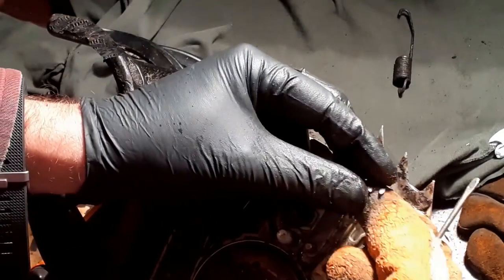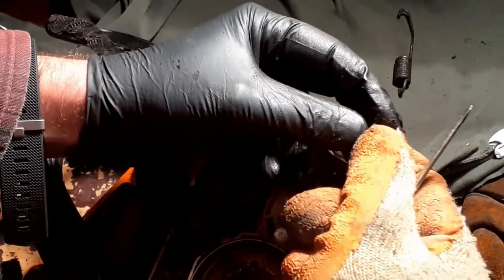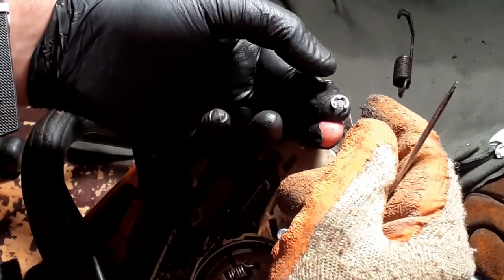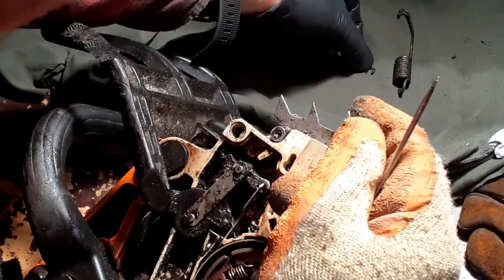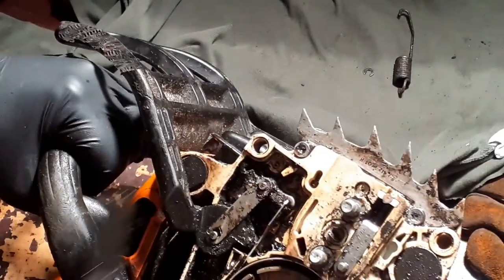That actually looks... That's an unusual design, actually. That's a very unusual design. That might be a Stihl-only part, actually. A dealer-only part. Okay. Give it a bit of a clean.